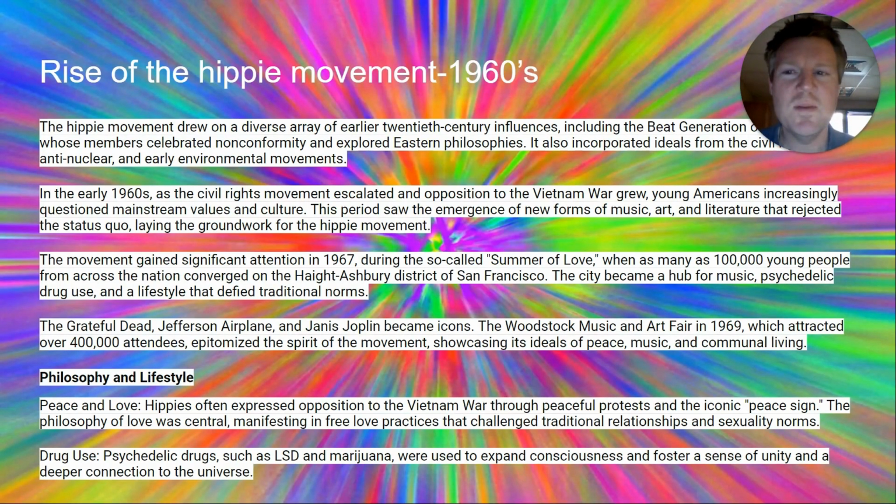So, the rise of the hippie movement and what it entails. The hippie movement was a diverse array of cultures. It wasn't just one monolith. There were writers that influenced it. There were musicians. There was film and poetry and protesting and all that stuff. So a lot of things boiled together into this hippie movement.